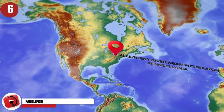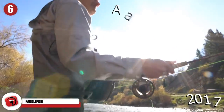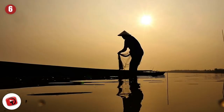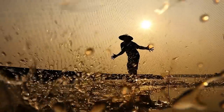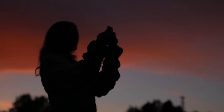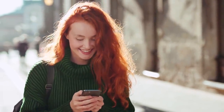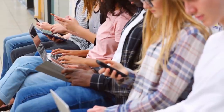Number 6: Paddlefish. While fishing in the Allegheny River near Pittsburgh, Pennsylvania in 2017, experienced local fisherman Aaron Thompson reeled in the most unusual catch of his life. 'It just took off,' he told CBS affiliate KDKA2 Pittsburgh. 'It kind of stayed in the water, then when it got so far it came up out of the water, and that's when I knew I had something different. We fought for maybe 10-15 minutes before we got it in.' Thompson's wife took photos and posted them on social media, where they received an outpouring of shocked responses. Some commenters speculated that the fish was a prehistoric monster — and they weren't too far off.